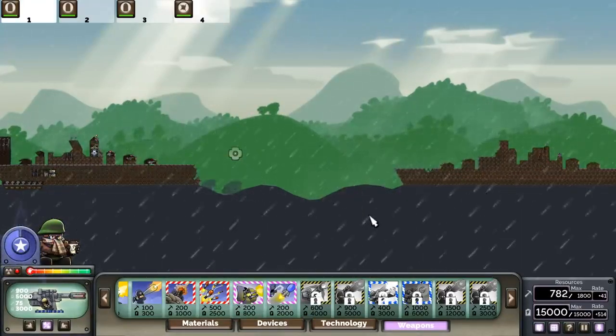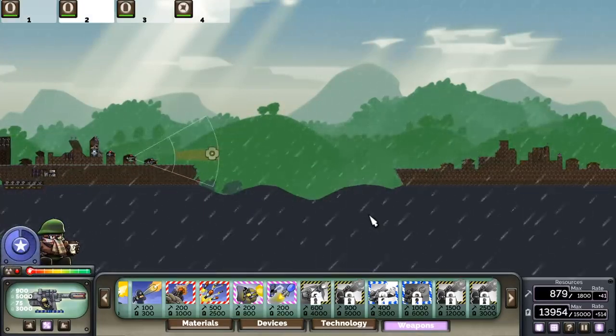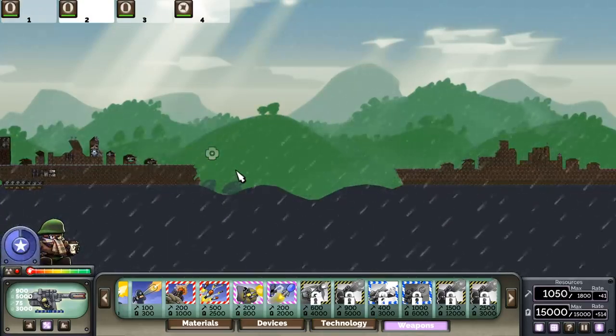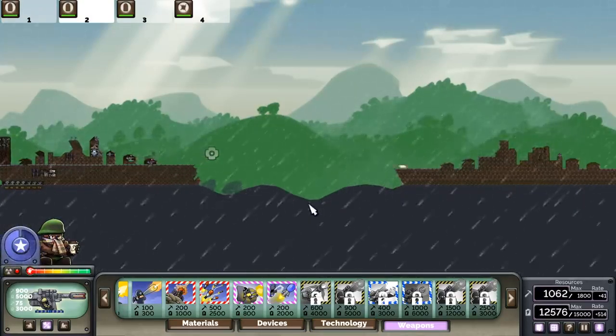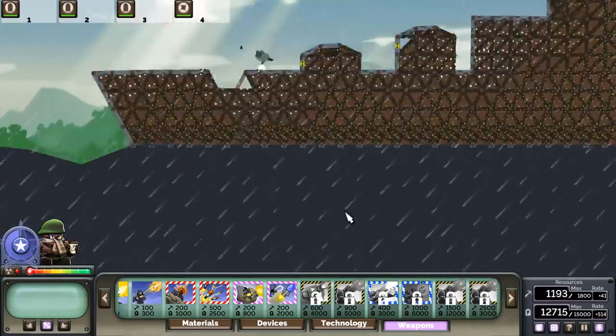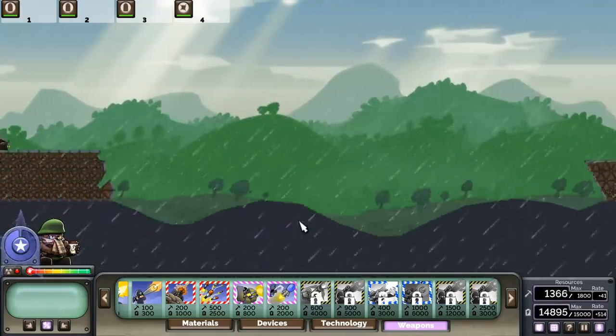Main battery, fire. Ooh, that one went right through. So we know that they're not teching up to get those cannons out, which will give us time to build the super cannon. Look at that, fire. Autocannon, fire. Alright, so now I'm feeling pretty secure, and we'll just keep harassing the enemy.